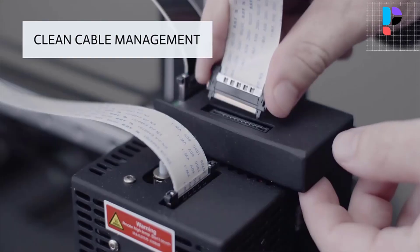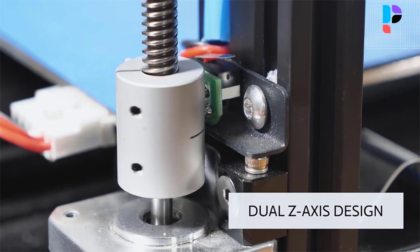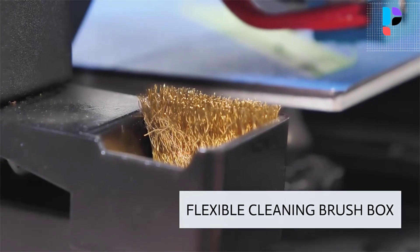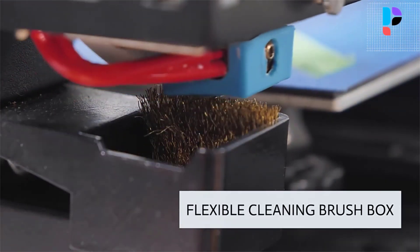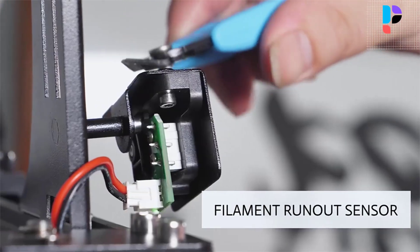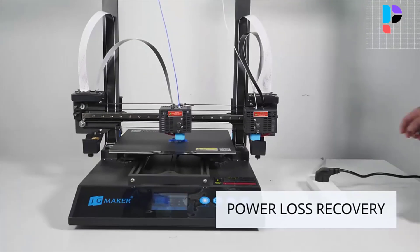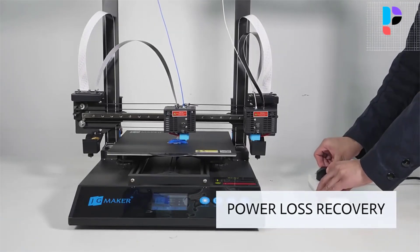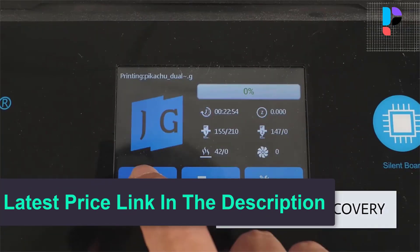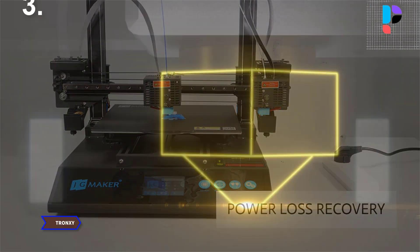Dual clean brushes can be adjusted to prevent the inactive nozzle from dripping material on the print. Dual Z-axis screws and stepper motors drive the vertical axis of the Artist D Pro, greatly improving accuracy and precision up to 0.001 millimeters. An optical limit switch replaces the mechanical switch for more accuracy. The simple base and gantry modular design allows even a total novice to assemble it in several minutes — the Artist D Pro requires no special skills to assemble.